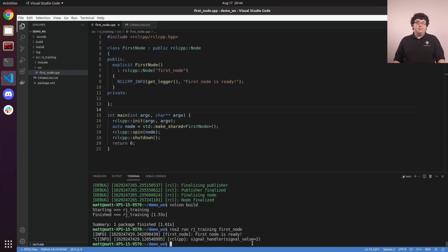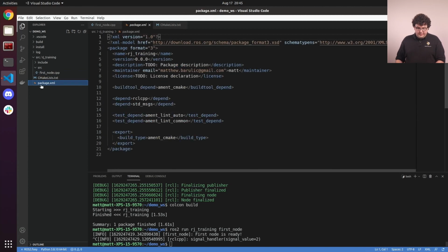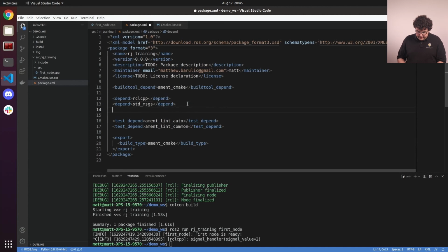The first step to using components is adding a dependency on the rclcpp components package. To add this dependency, we'll open up our package manifest, package.xml. We'll add a new depend tag and give it the package name rclcpp_components.